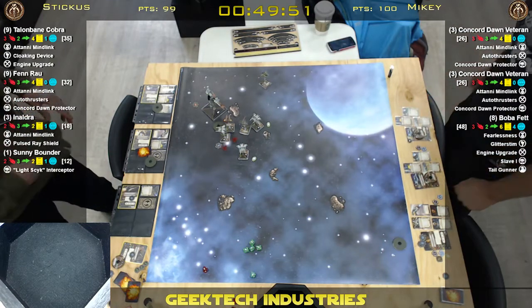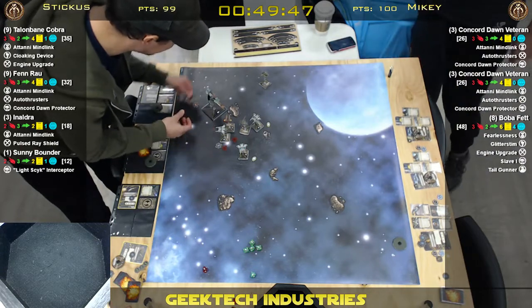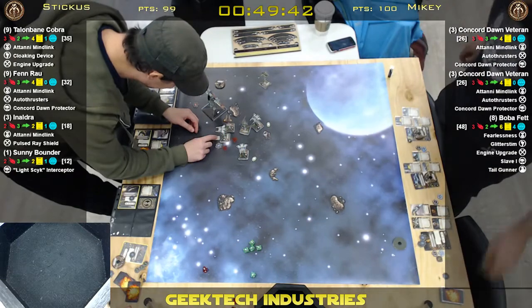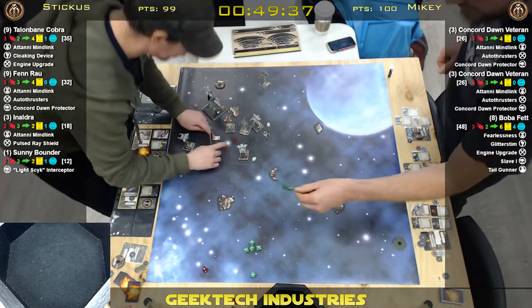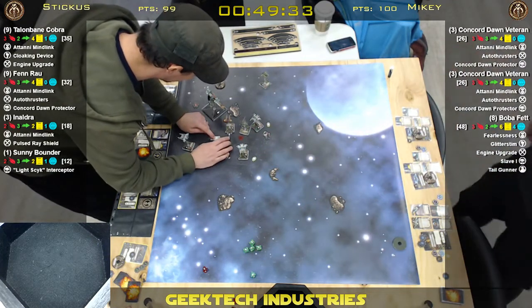Okay. Hinaldra does a forward three, which I'm just going to template Fenrau here. Don't want to use my fancy marker. Yeah. Which I won in the last Black Moon League. Yeah, he's so proud. He's so proud. And he doesn't shut up about it.